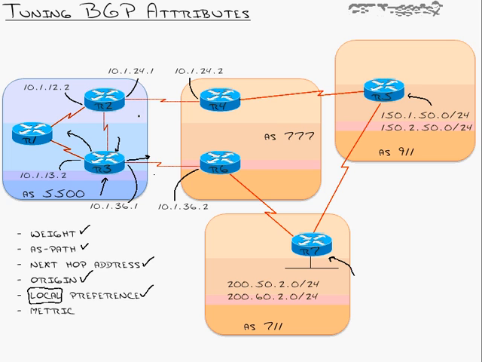I can't, as a customer of the service provider, influence my service provider. I can't make their router go that direction because it's their router, just like I wouldn't want my service provider or some of my clients influencing me in what direction I take because it's my router. Don't mess with me. Don't mess with my routers. So with BGP, there's ways, and we'll see it on this next one, there's ways that you can suggest to other autonomous systems, hey, it might be better to go this way, but you cannot say to another autonomous system, you will take this path, because that's their autonomous system. They have control. You can only influence your own. Same thing. That's what I'm talking about with this local preference.